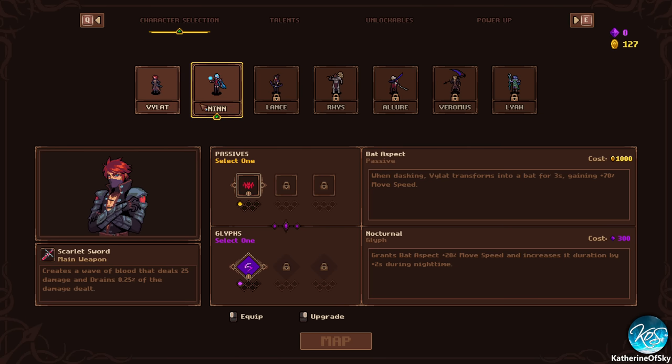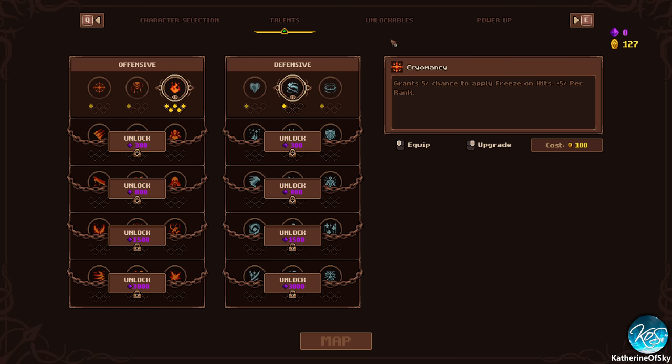So let's try Violet first. And then we have all of these different menus at the top. You can press Q and E to go between them. I'm sure you can also use a controller with this game, by the way. I'm just going to use mouse and keyboard because I like it better with the WASD. Anyway, I have put a lot of money into this one. Pyromancy grants 25% chance to apply burn on hits, 5% per rank. So I spent a lot of gold getting that up.